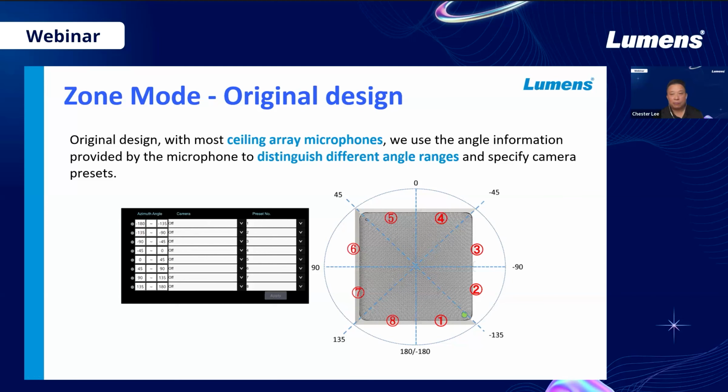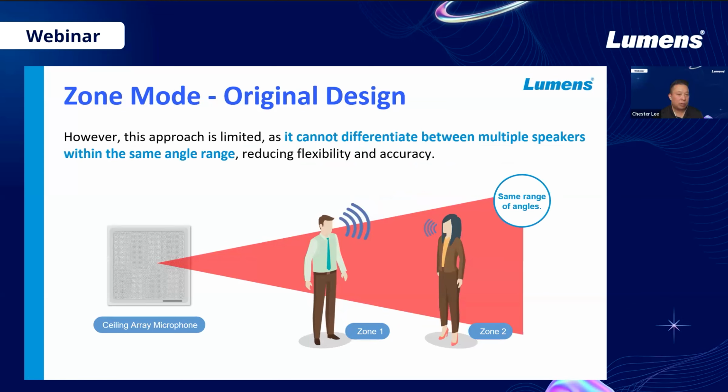But there are things that have become difficult when you start working via azimuth angles that will not provide a true speaker tracking solution or give you some inaccuracies. One of the main issues is that if you have two speakers coming from the same general area, maybe sitting in two separate rows, the speaker tracking will hear the sound, but it may become difficult to actually center on the individual who is speaking versus someone that might be in front or someone that might be in the back.